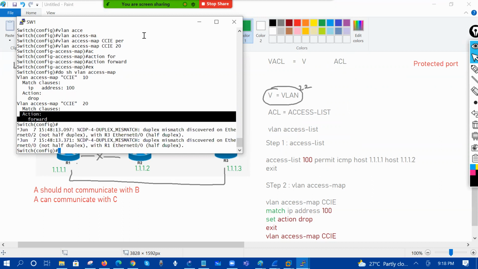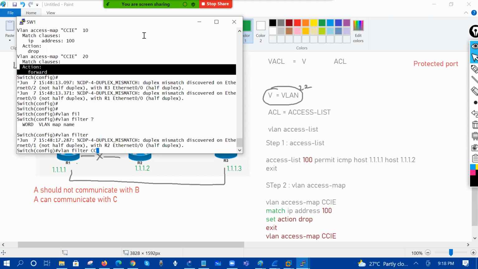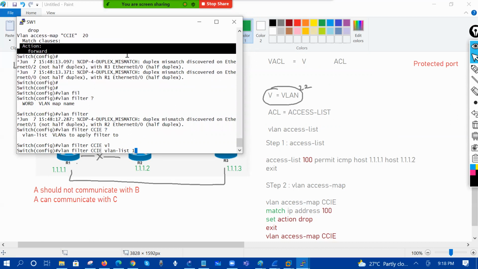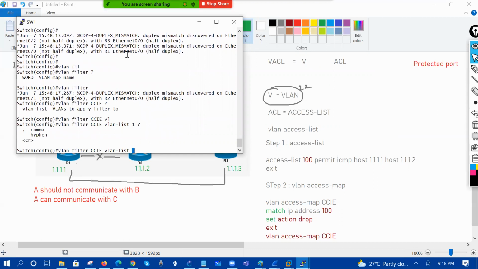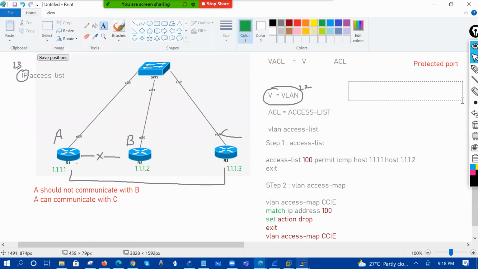And then here I'm going to apply this guy, where I say the VLAN filter list. I want to filter the traffic. What is the name of the VLAN access map? CCI, this guy. And where am I going to apply it? In the VLAN list, number 1. If you have multiple VLANs, you can apply to multiple VLANs as well. For example, if you have inter-VLAN routing and you want to filter this guy, you can do that. You can put a comma and apply different VLANs, VLAN 10, 20, and anything. Right now, all the ports belong to VLAN number 1. That's why I say VLAN number 1. And then this is the last command. Apply it.